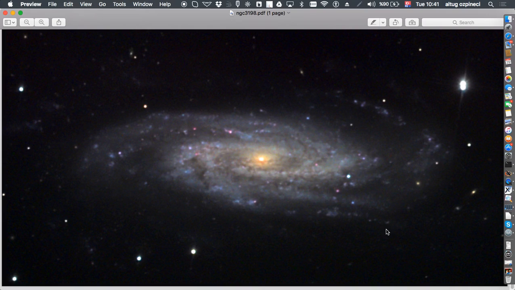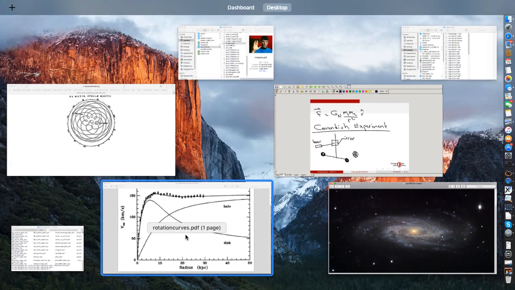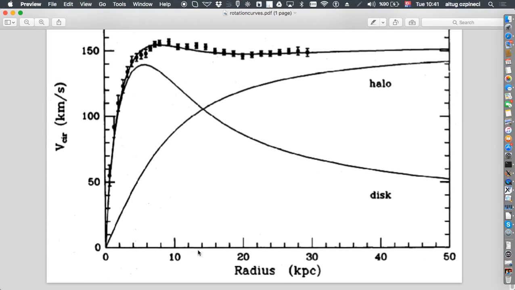And when we measure them, these squares is what we observe. They are circular velocities. So we can determine the circular velocities, and as you see, we can determine them quite precisely. And as you go away from the center, it first increases linearly, then it is flat.